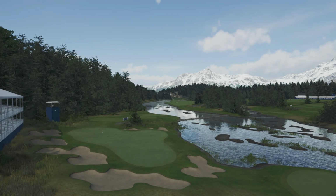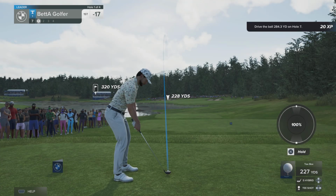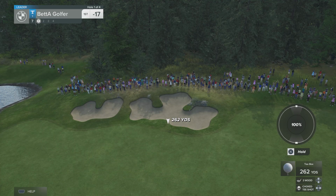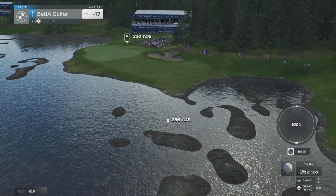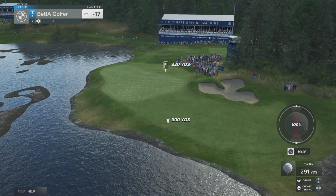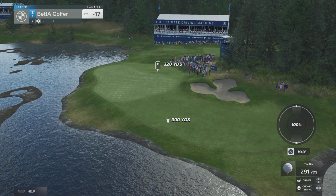2K Sports and the PGA Tour, proud to bring you the second stop of the FedEx Cup playoffs. Welcome to the second round of the BMW Championship. Andrew Catalan back with you. Thanks for joining us today. And Rich, as we get set for this second round, our featured player is at the top of the leaderboard.